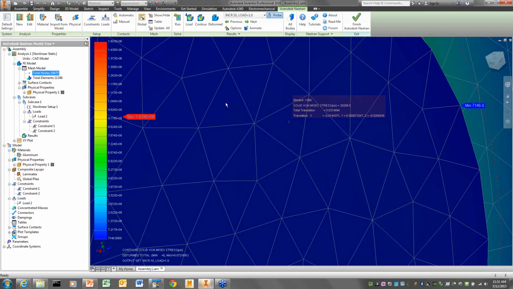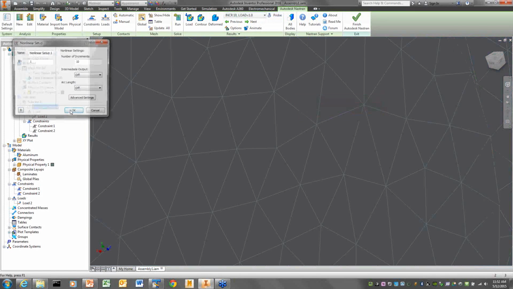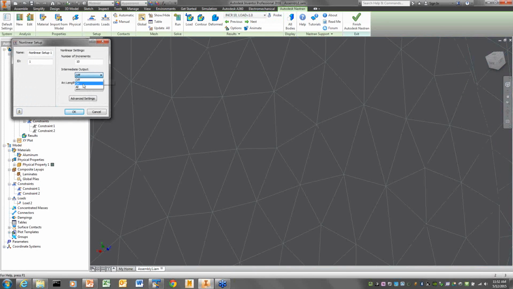I'm not sure that answers the question, but if I want to do things like that, I can do that. Let's see, what do I have on this one? Do I have multiple increments? Ah, shoot, I only have one increment on this one, which is another thing. If you run a nonlinear analysis, I almost always turn my intermediate output to on or all.